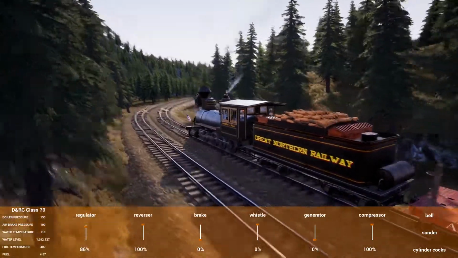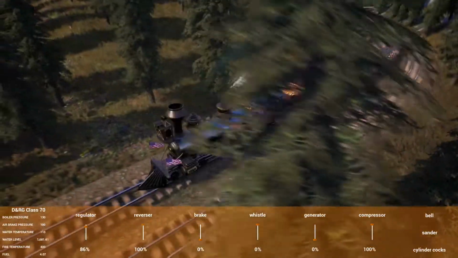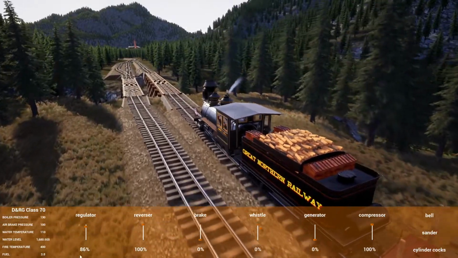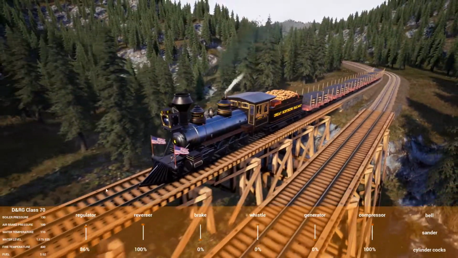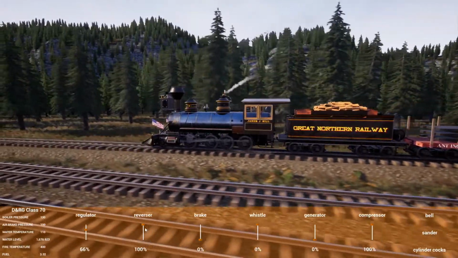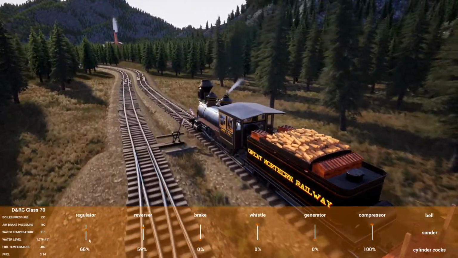So putting the Class 70 to work here with the raw iron. Raw iron apparently only takes 3 per car, so it's like the wood beams. So maybe these are a little lighter than rails, and we may step the size of this train up to, or give this job over to the Heisler with 10 cars behind it, because the Heisler seems to do okay with 10. Not sure exactly what we can get out of the Class 70 yet. Have not pushed on this locomotive really very much at all.